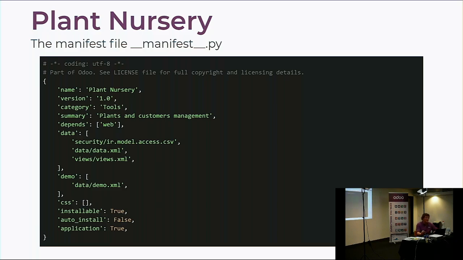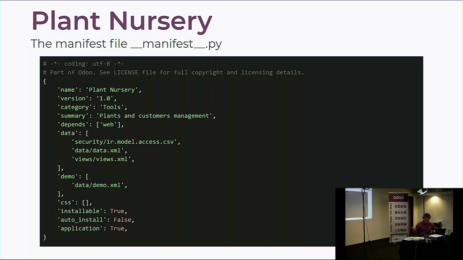You can define the path to all the data files that should be imported here. And you can also define the path to the demo data files to load or additional resources like the dynamic templates in QWeb to define the UI components used by the web client.